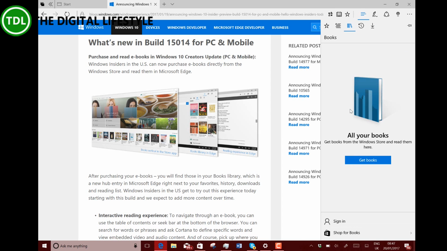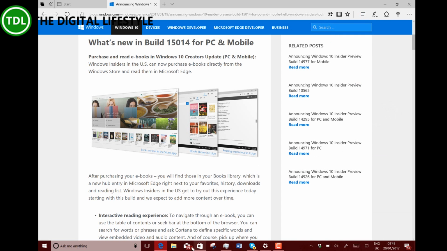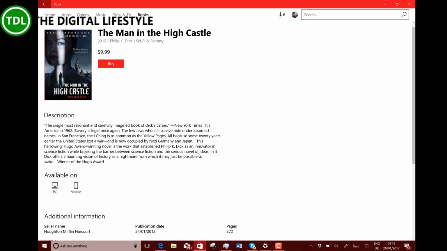So you can read them through the EPUB format that you've seen that was on a previous build video. Go back and have a look at that. You can see I was using the EPUB books on there. So that's a nice way of reading books. I'm surprised there's not a separate app, but then I guess if Edge can do it, why do you need a separate app? I guess they built all the DRM into it, and it's available from the store. So hopefully they'll have that available in the UK soon. I'm sure they'll have that ready at some point before they roll out the creators update.